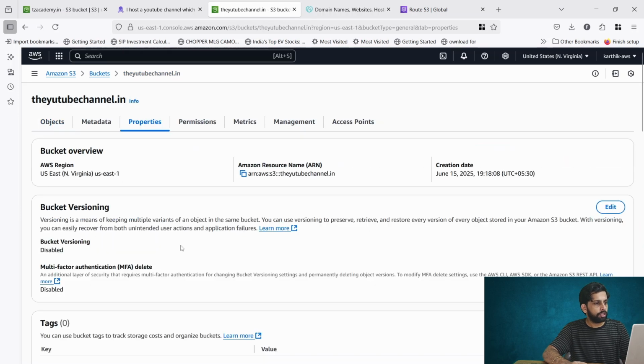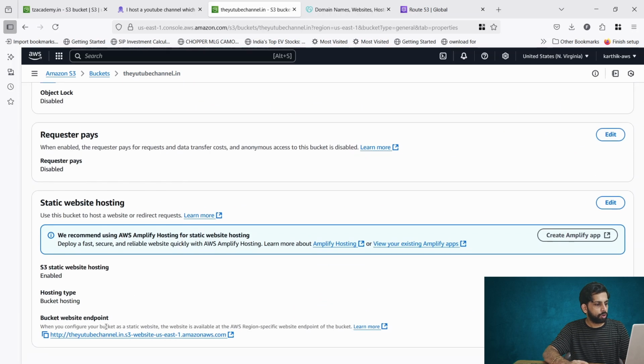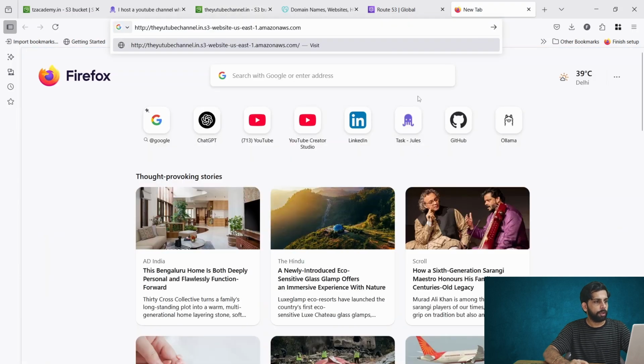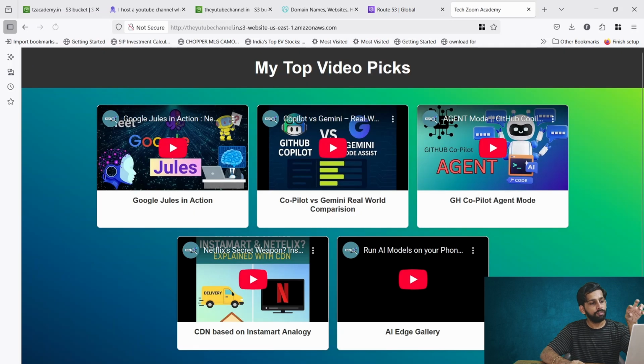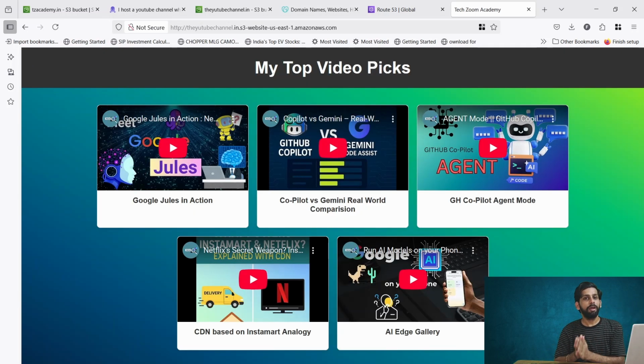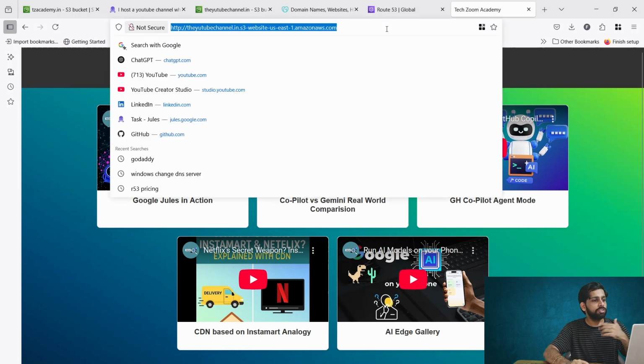Once you do that, you can go back to properties, scroll down. Here you will see this URL. You can copy this and then you can open it in a new tab. Wonderful. Here, you see whatever HTML I prepared using Google Jules, that is accessible. You can potentially give this URL to anyone across the world and they will be able to access your application in real time from phone, laptop, tablet, anywhere. So you already have an application which is hosted on the internet, accessible by anyone.